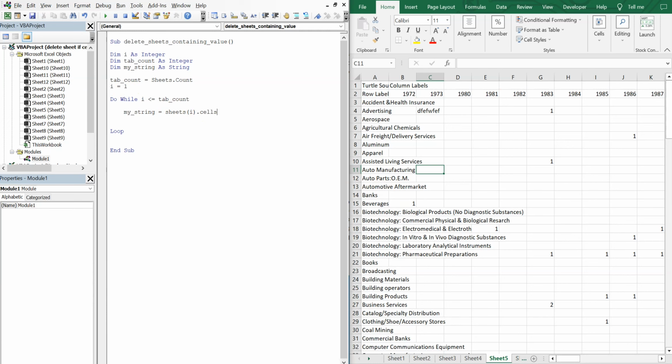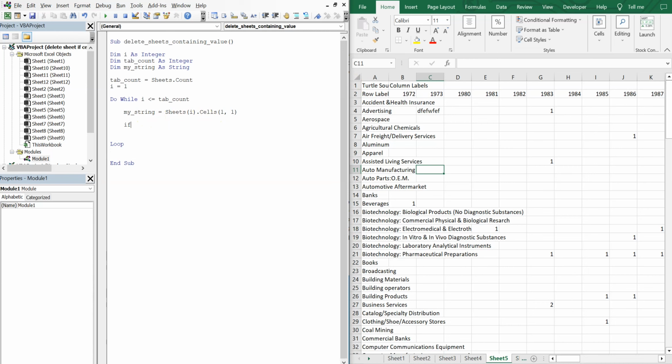And then we're looking for cell A1, which is 1, 1. If we're looking for B2, for example, this would be 2, 2. If we were looking for C1, it'd be 1, 3, but A1 is going to be 1, 1 in this case. So now we set my string equal to any given sheet, and then A1 of that sheet.